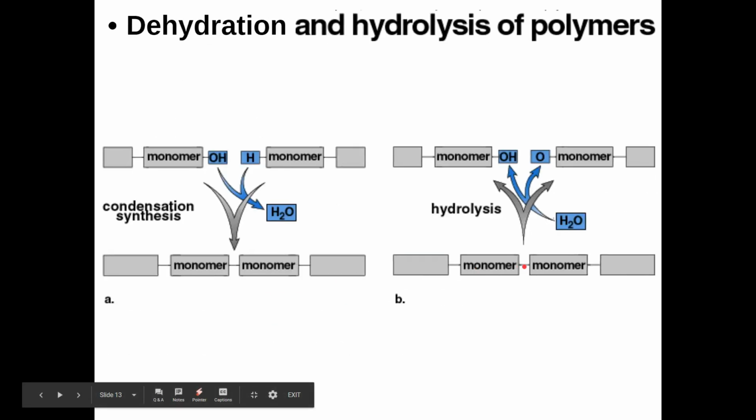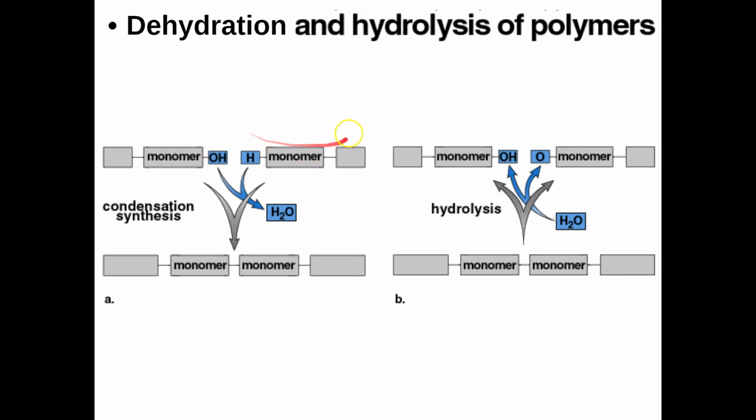And this is just a picture of that. So you have some monomer here and some monomer here, and it says condensation. That's fine. We can call it that. I'm going to call it dehydration. You can think of these two things as being synonymous, dehydration and condensation. What happens is, in a dehydration synthesis, you have this H and this OH, and they come together and form this water molecule. And the ends that they left on each one of these monomers, whatever these monomers happen to be, maybe this is some carbon atom, maybe it's a polypeptide, maybe it's something else, but the water comes off and the monomers get stuck together.